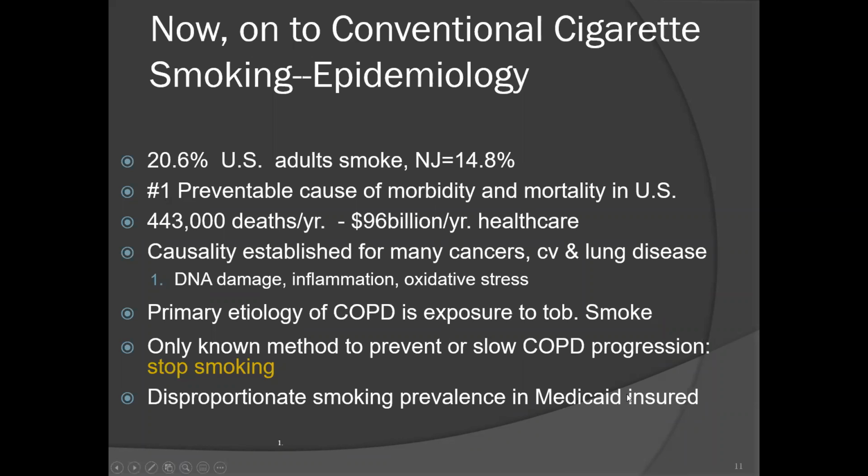And there's a disproportionate, if you will, prevalence of smoking in the Medicaid population. And Medicaid is mainly for indigent and disabled individuals. So you get individuals of lower socioeconomic means. Granted, Obamacare did expand the eligibility, so it's not entirely that way. But again, in the main, individuals who are on Medicaid tend to make a lot less than individuals who are not on Medicaid. That's the only point there.